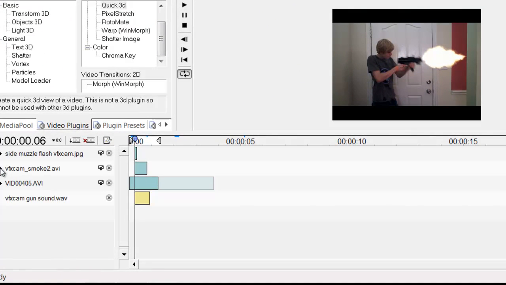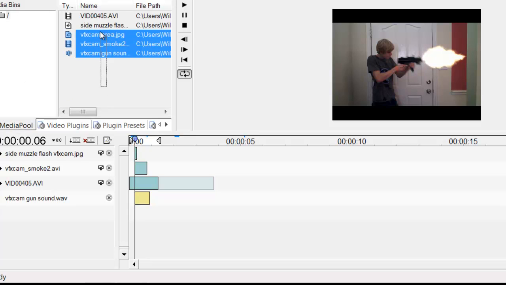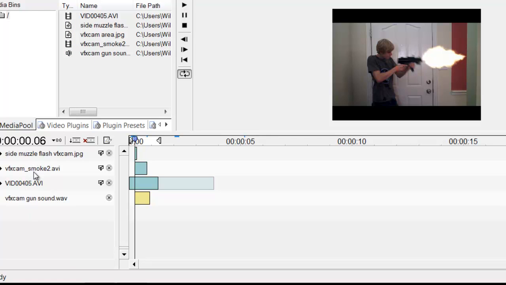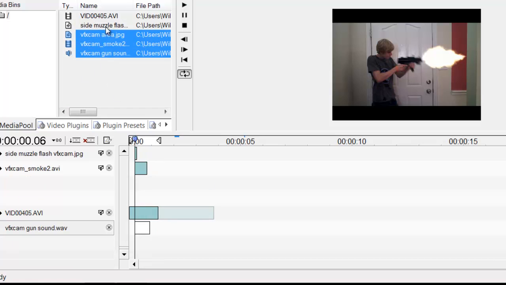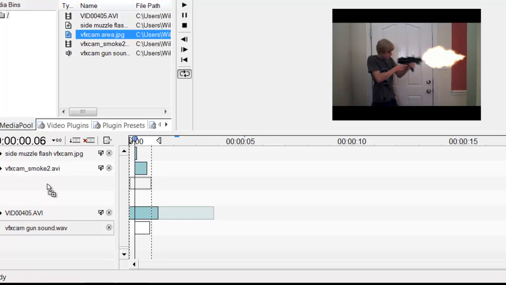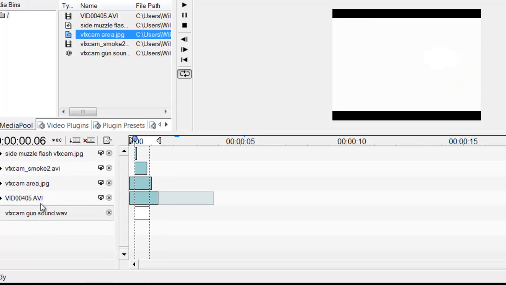But anyway, now that you've done that, I think you've got all of it except for one thing that you don't need that much, but I recommend doing it because it will just sell the effect and make it look really realistic. You just bring in your other JPEG, the area, just the blank white picture, and bring that above the video, but not above the smoke or the muzzle flash.